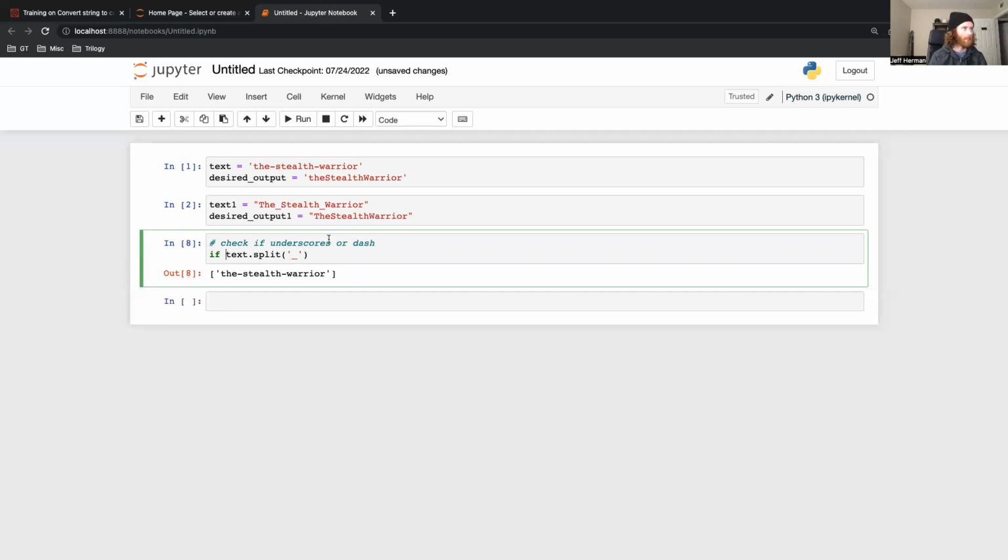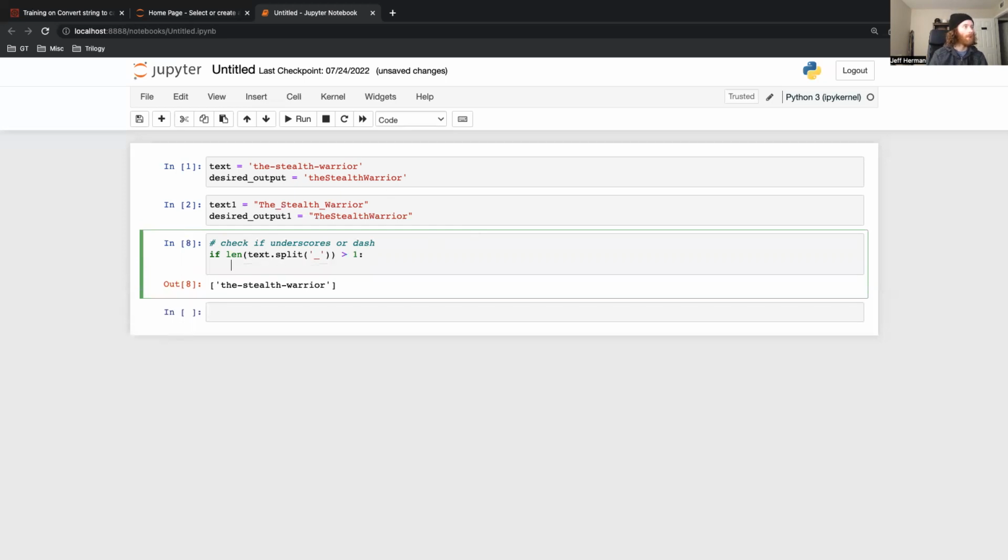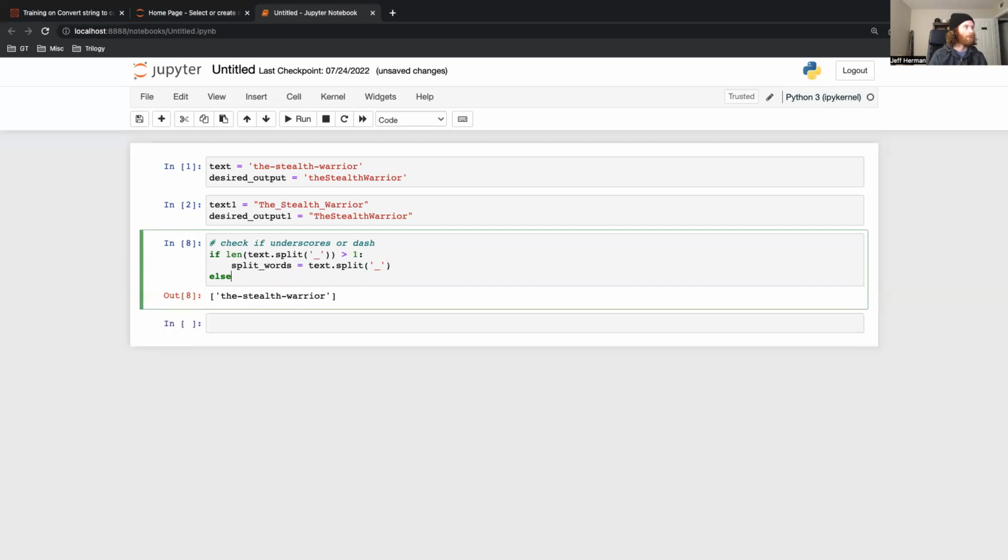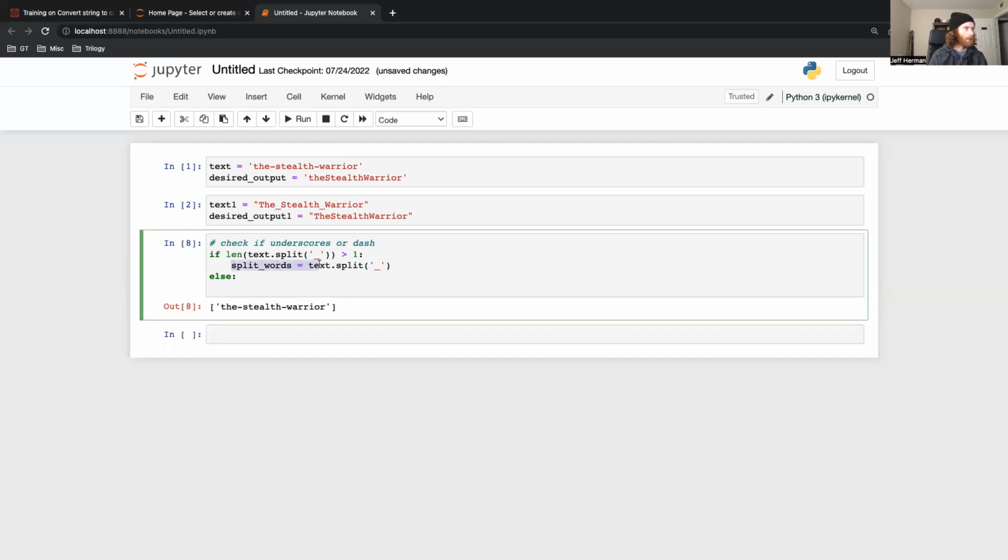If the length of text dot split is greater than 1, then let's actually do the split. Else, split words equals text 1.